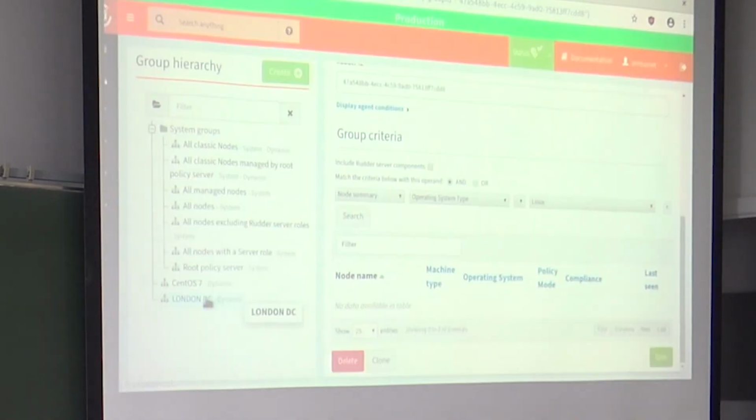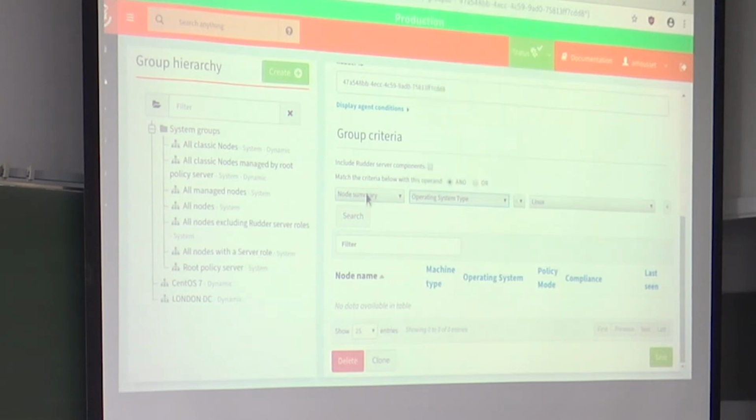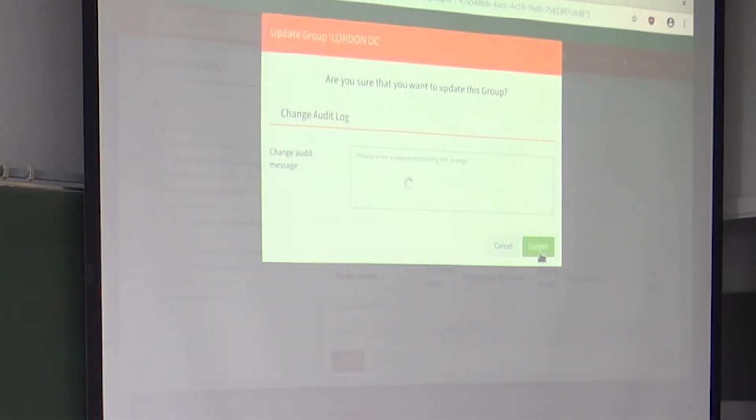So let's create this group. We can use a property, this key-value database, as a source of information. Here somewhere, properties, yes. And we'll use location equals London as criteria. So for now, nothing, but we can save it.